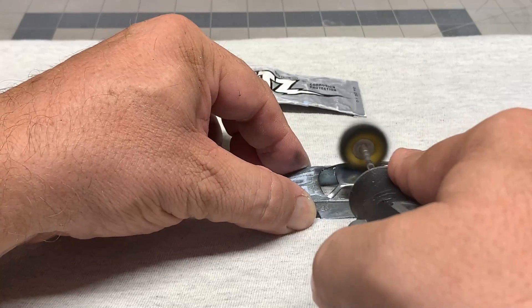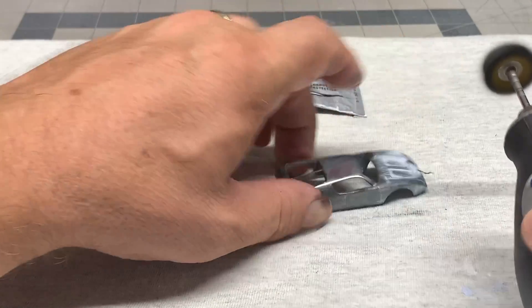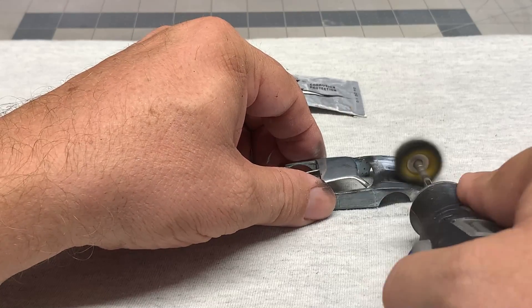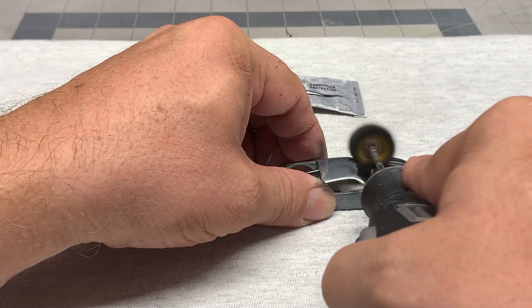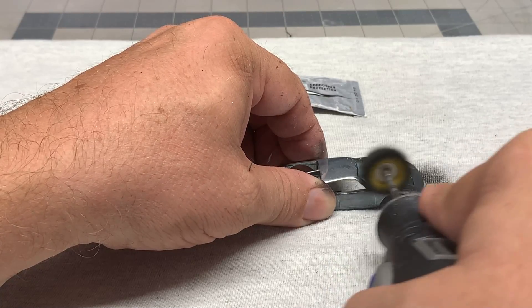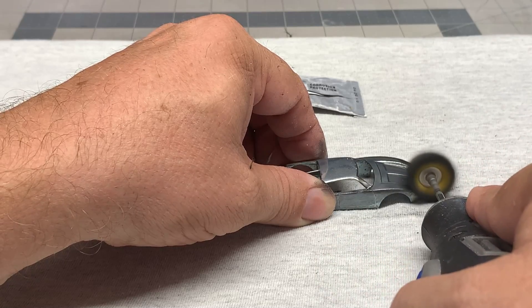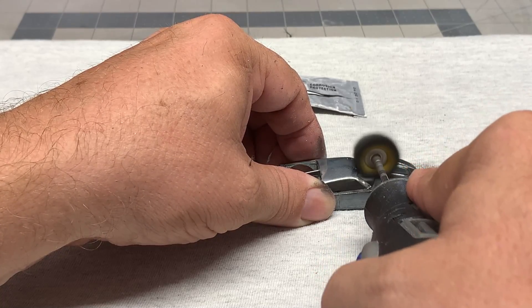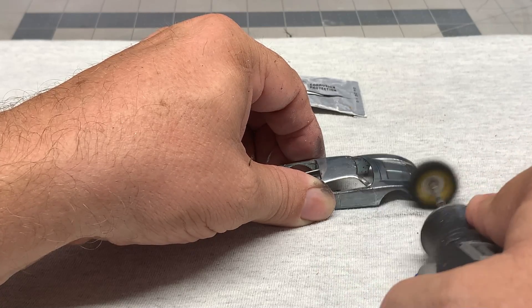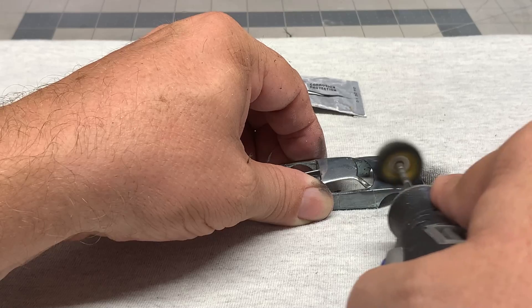Look at how fast that's working. You don't have to have a super mirror finish on your die-cast car - you can if you want to and it'll look really nice, but you don't have to go crazy on it. There are a few guys out there that are super good at making their car look like a mirror and my hat's off to them because it's a lot of work.